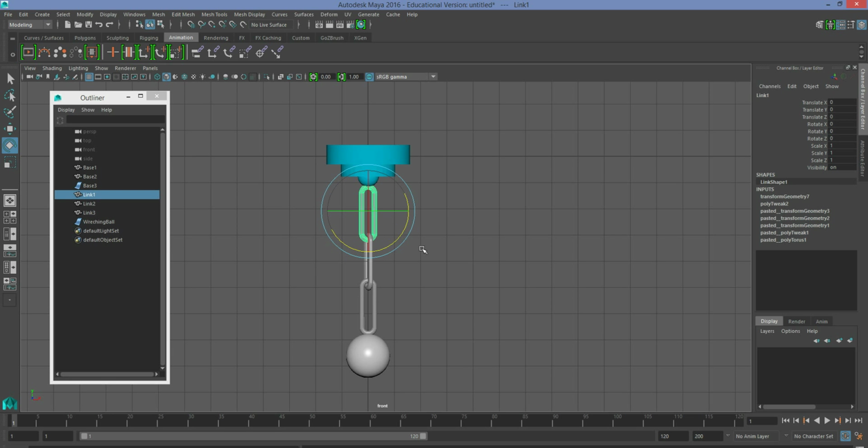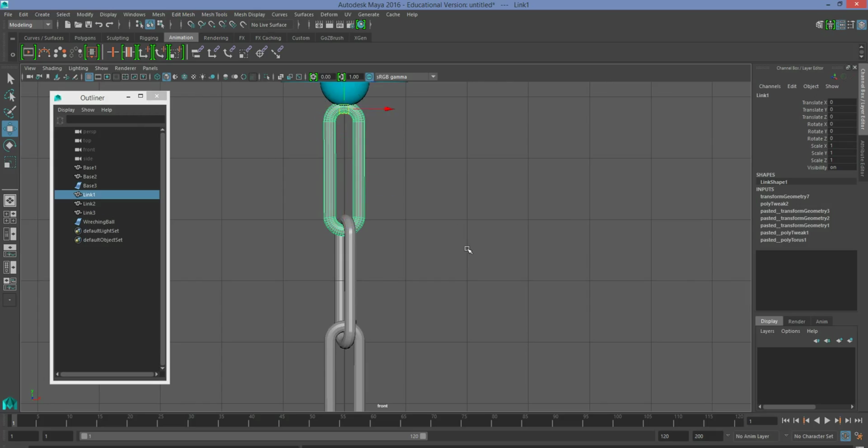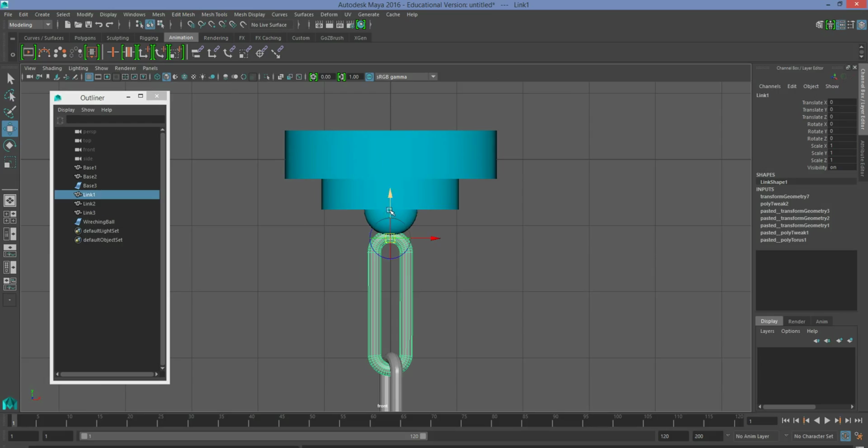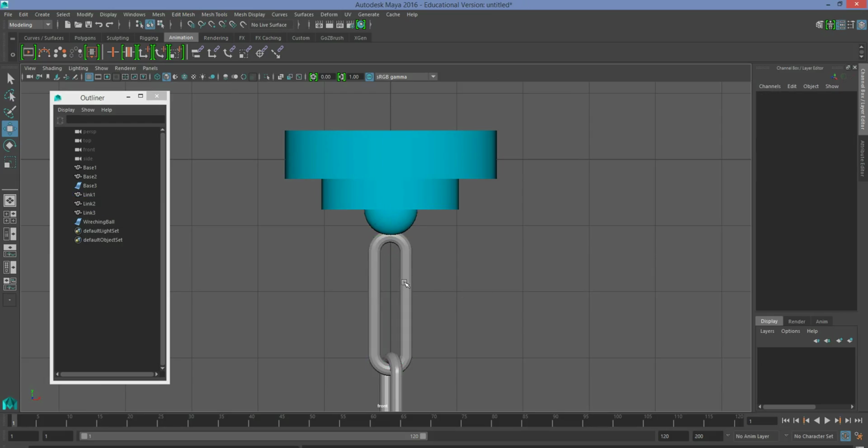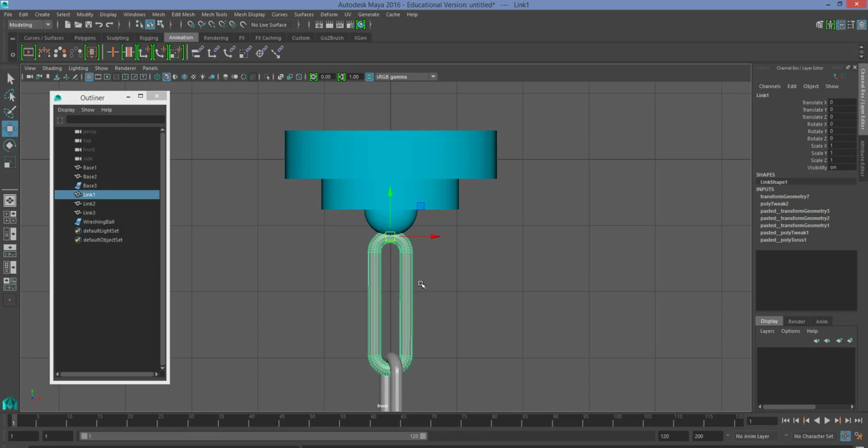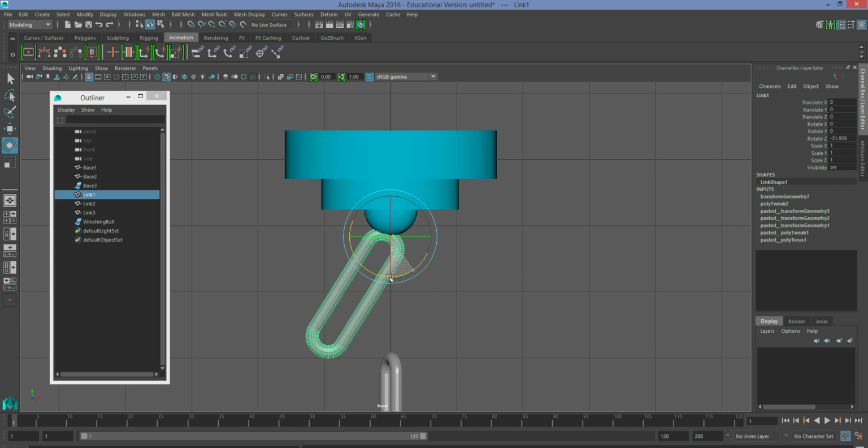So what we're going to do first is change the pivot. Select each one of these links one at a time, and then go into your move transform mode, which is this one here, or the hotkey is W, and then hold down D and move the pivot up to the very top of that piece of geometry. I'll just zoom in here. Hold down D, and when you release D and then select that piece of geometry again and go into rotate mode, which is the hotkey E, now when we swing it, that's what we want. We want it to be swinging from that pivot point up there. It might be a little bit high, but I think that's fine for now.